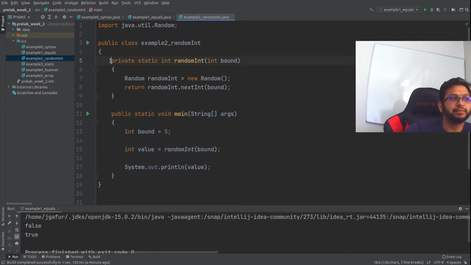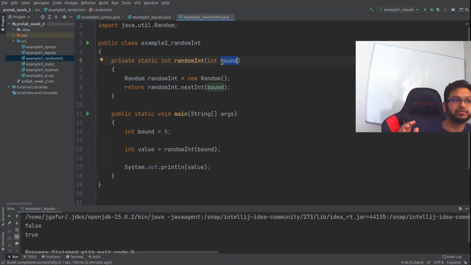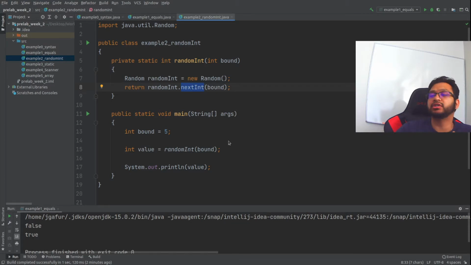And let's make a private static integer function called randomInt, which will say we want to have a specific bound. So between 0 and this level. The way that we're able to generate a random integer is by calling the Random class. And then you can see here that it has a specific bound set to it. And you can look up more information by simply Googling it.